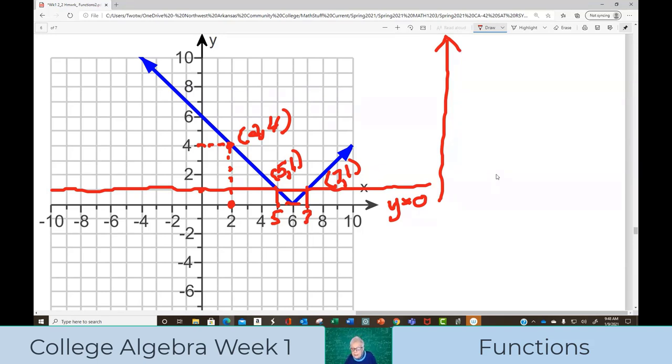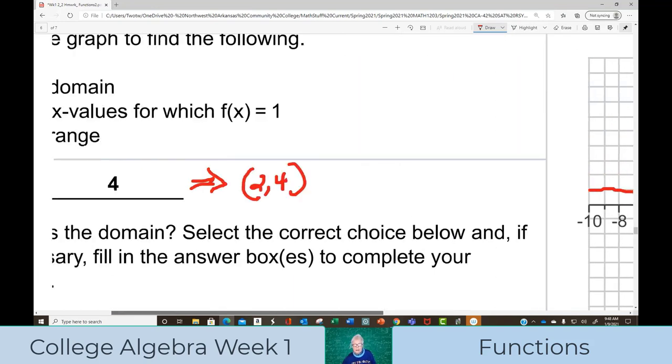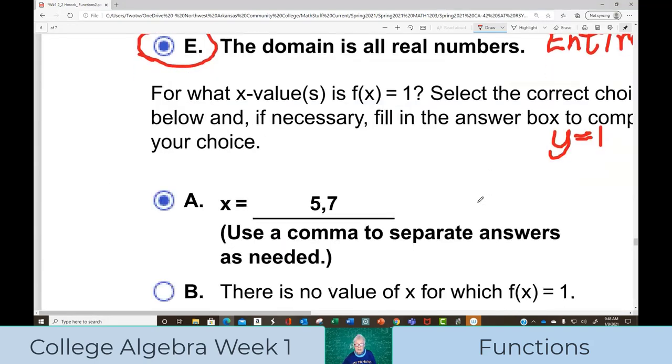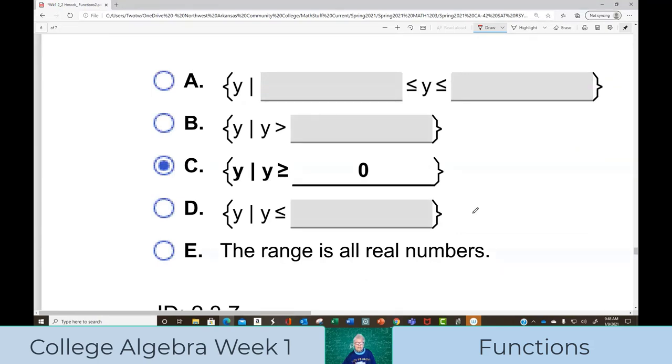So there are two ways to write it. The most customary way to write this range would be interval notation, which would be bracket 0, because y actually equals 0, to positive infinity. However, what we have over here is the other way to write domain and range, or any kind of interval, and that is set builder notation. That's what this is called.